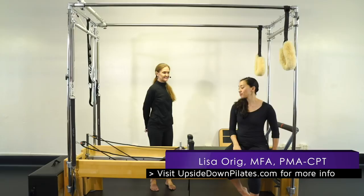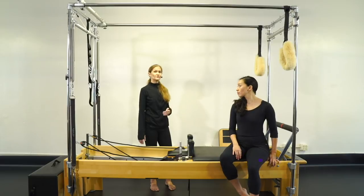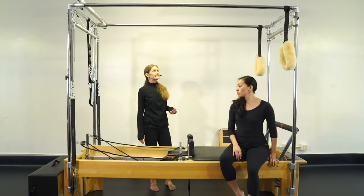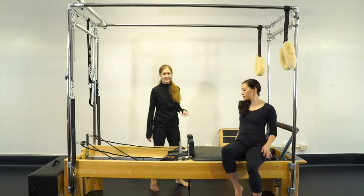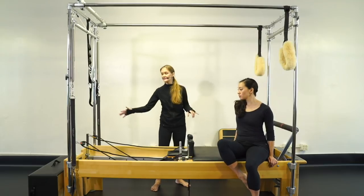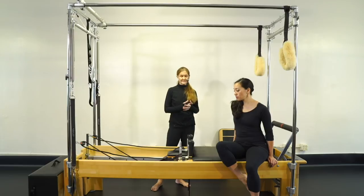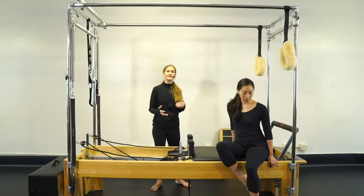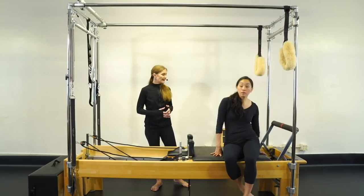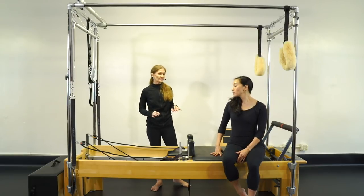We are now going to move into some exercises on our knees. A lot of these exercises in level one and level two we introduce seated or sitting on a box — we're going to go up onto our knees. You want to be very careful. Pulling on the straps while you're kneeling can really tip you down into the well or tip you offside. So it's best to have a teacher if you can when you're first being spotted through these. Once you get used to it, it's fine, but just be very careful.